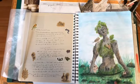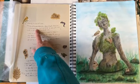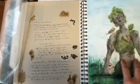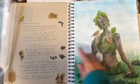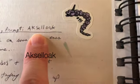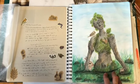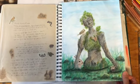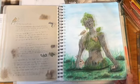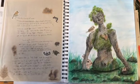So, okay, this was January. It's hard to pronounce it. And this was day 6. I did a lot of these on the iPad in a program called Linea, but the prompt for this was axolote, and a lot of these I had to look up because I had never even heard of most of them. A lot of them were pretty scary, like pretty horrible. But I tried my best to do my version to be less horrific.